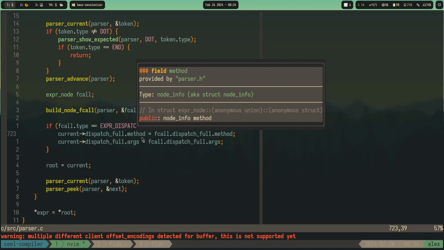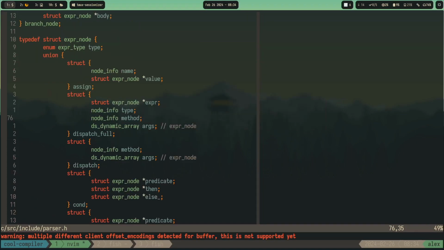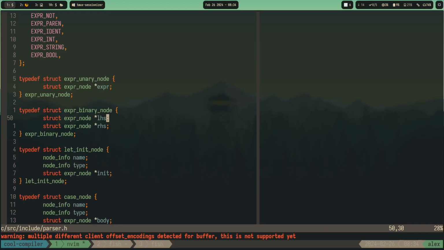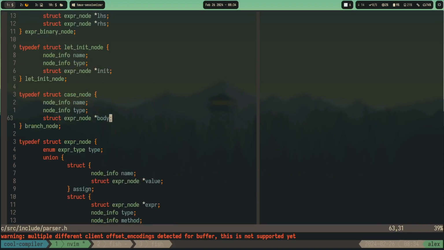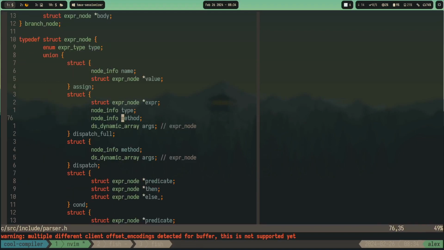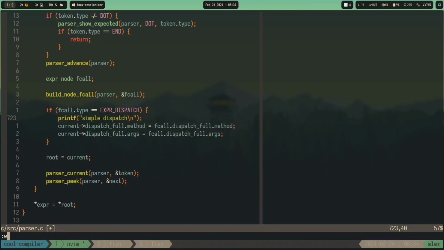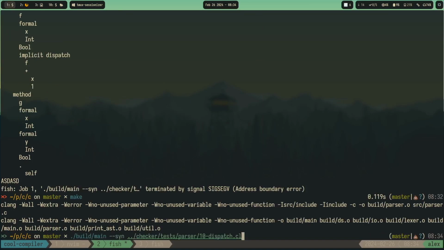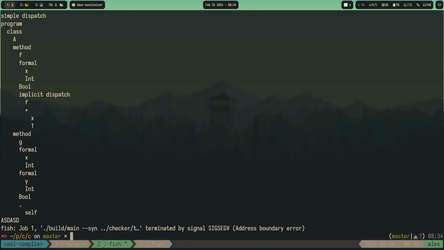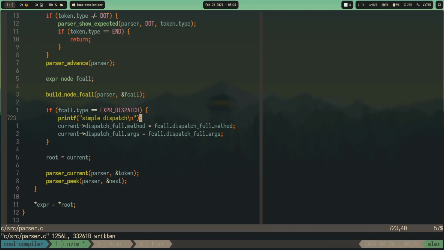So this is what? It's a node info. I mean, no, it should be fine. Printf simple dispatch. Yeah, it finds it. So what?